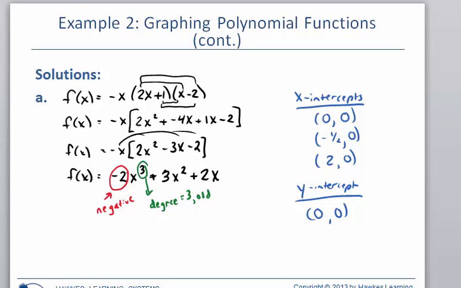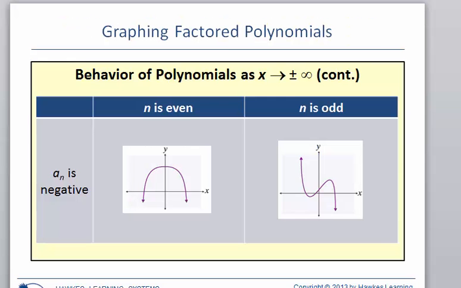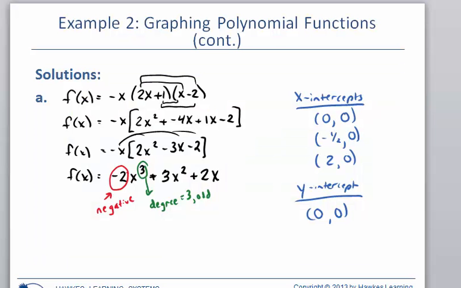All right, so what does that tell us about our graph? Let's go back and check. So we have a negative leading coefficient. So here we are, negative leading coefficient, and our highest power was odd, which means that the graph is going to go up on the left and down on the right. Okay, so up on the left and down on the right. So I am just going to do a real quick sketch here, and we're going to go on the next slide and pick it up and make it a little bit better. But up on the left and down on the right will be our end behavior.